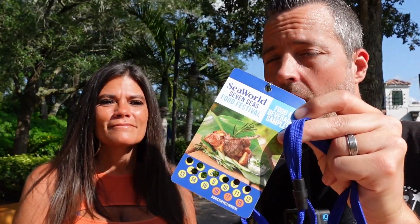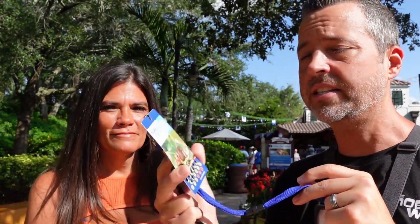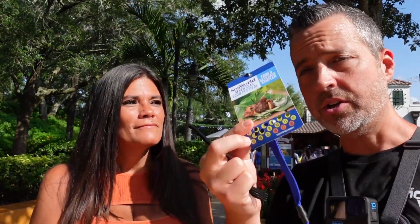So we stopped and they actually had it at $7.99, but we didn't have to pay $7.99 because we had our awesome food festival pass here that we bought, our little sampler thing. So we're starting to make some dents here in our numbers, but I'm excited. So it looks pretty good. It was $7.99. Again, I don't know if it's worth using the sampler pass on the cheaper items, because we could have gotten like an $11 slider and it would have been a hole punch. And this was only $7.99 and it was a hole punch. So I feel like if you're smart, you want to go around and look at the more expensive foods and use it for the hole punch and then pay for the cheaper stuff.